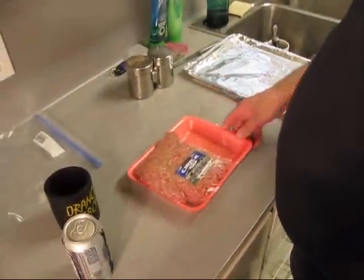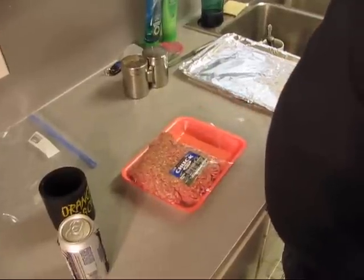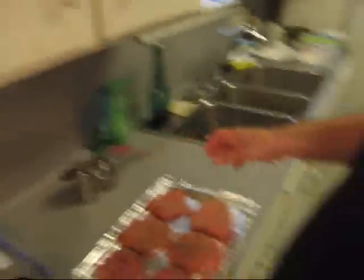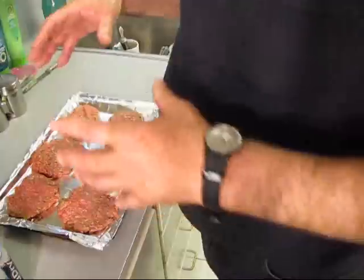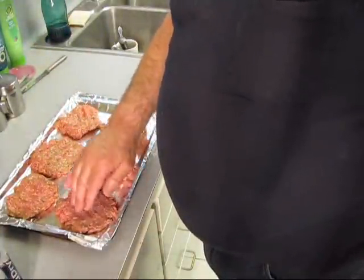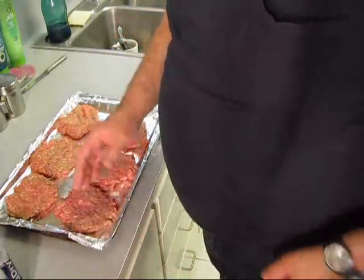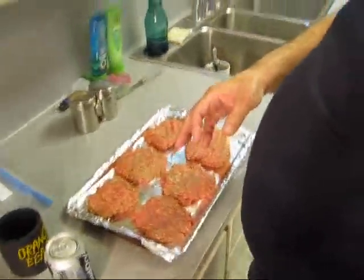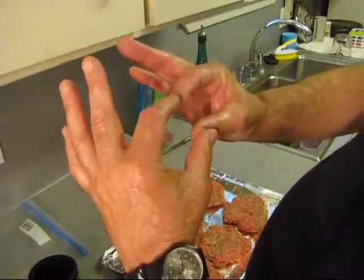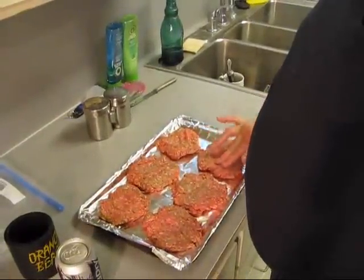So I got some more of that leftover meat. I'm gonna make some burgers for the dog just to reenact this for you. I already know the outcome of this. When you're making your burgers, don't try to get seasoning inside the meat, because you're gonna end up with something that looks like a piece of sausage. Do make an indentation in the middle — that way, when they shrink up, they'll be more uniform. You only got to do it on one side.